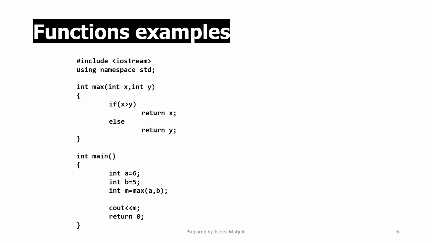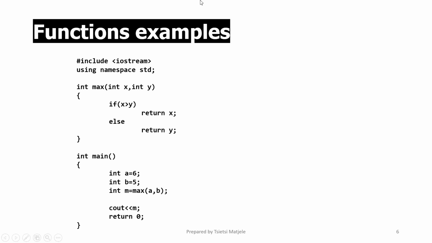So max simply means that it's a function that will help us if we have two numbers. We want the program to tell us, among the two numbers, which number is the maximum, or the greater, like the maximum value. We want the maximum value between the two values that we get as our parameters or as our input. Then we find the maximum value.